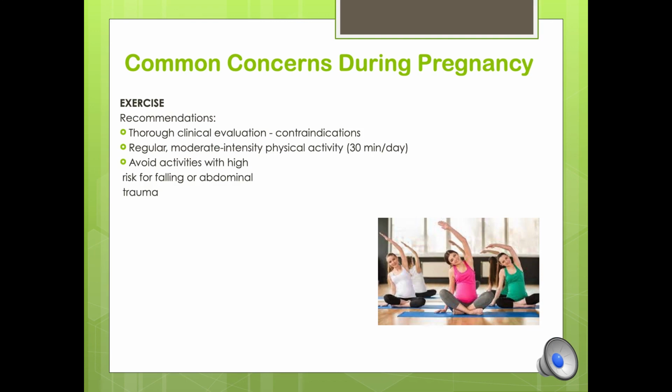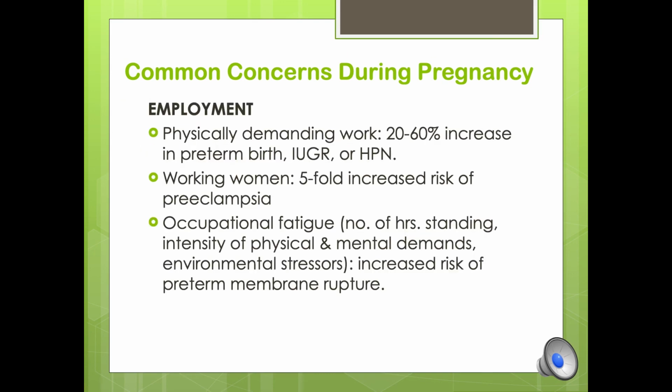Once you have ruled out contraindications, they are encouraged to engage in regular, moderate intensity physical activity for at least 150 minutes each week. However, they should refrain from activities with a high risk of falling or abdominal trauma. Any occupation that subjects the gravida to severe physical strain should be avoided. Adequate periods of rest should be provided. It seems prudent also to advise women with prior pregnancy complications that commonly recur to minimize physical work.